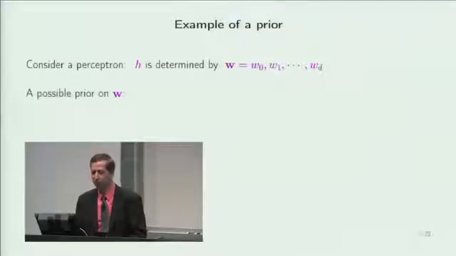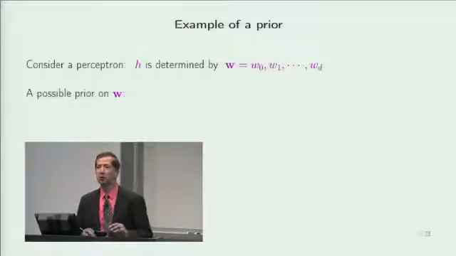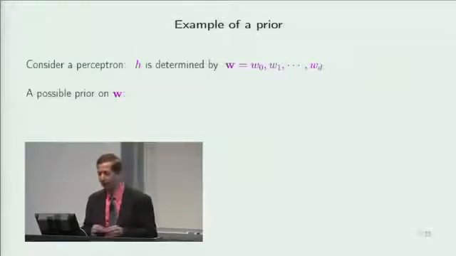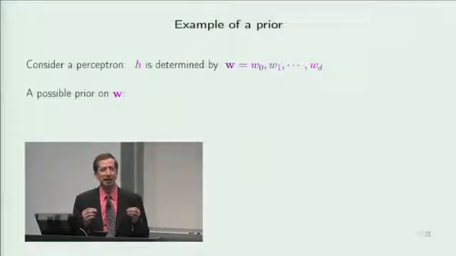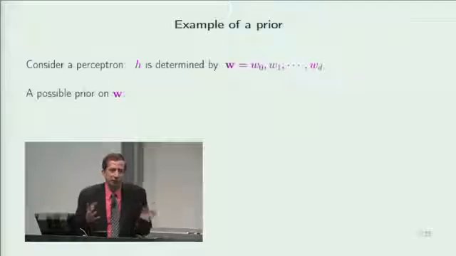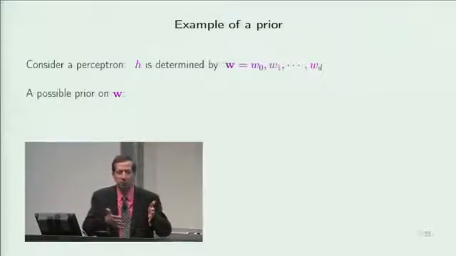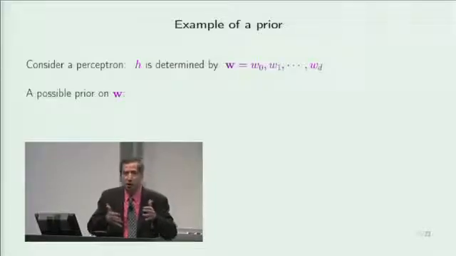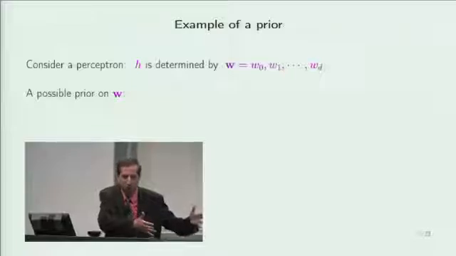I suggest a possible prior. The prior now I'm going to give in terms of the weights. So I'm going to tell you which weights are more likely than others, okay? And I'm going to try to make the assumption as benign as possible, because I really don't know. When I say which weights are more likely, I'm not saying which weights are more likely to come out, I'm asking which weights are likely to actually reflect what the target function is. The target function that we said was unknown.